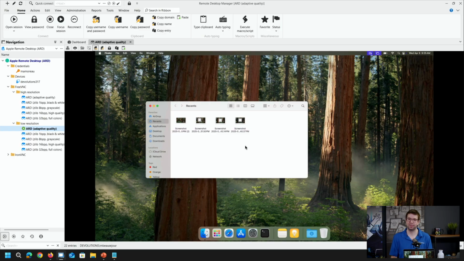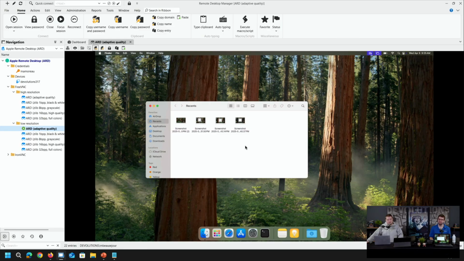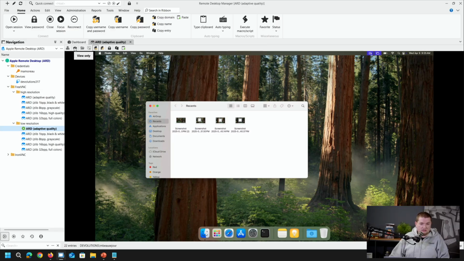Yeah, and now in Apple Remote Desktop in RDM, again, key functions that we mentioned earlier. Let's start with the view only mode. So basically just a little I here at the top, it says view only. I don't know if it's small for people that are looking right now, but if you can see this little I at the top left in the session toolbar, we see view only. So when you click on that, when I click in the session now, nothing happens. So if I just want to have this as a way to monitor things in the session, that will be an option for that.